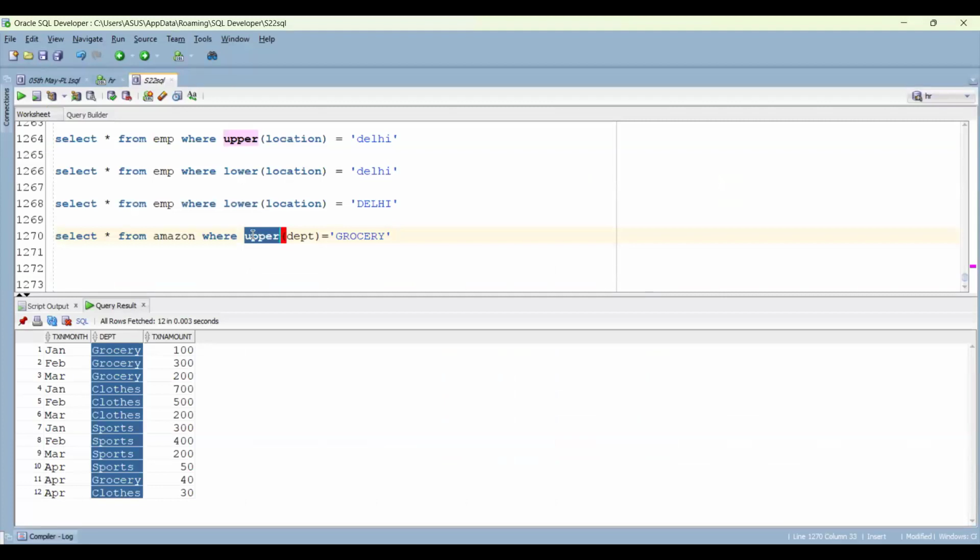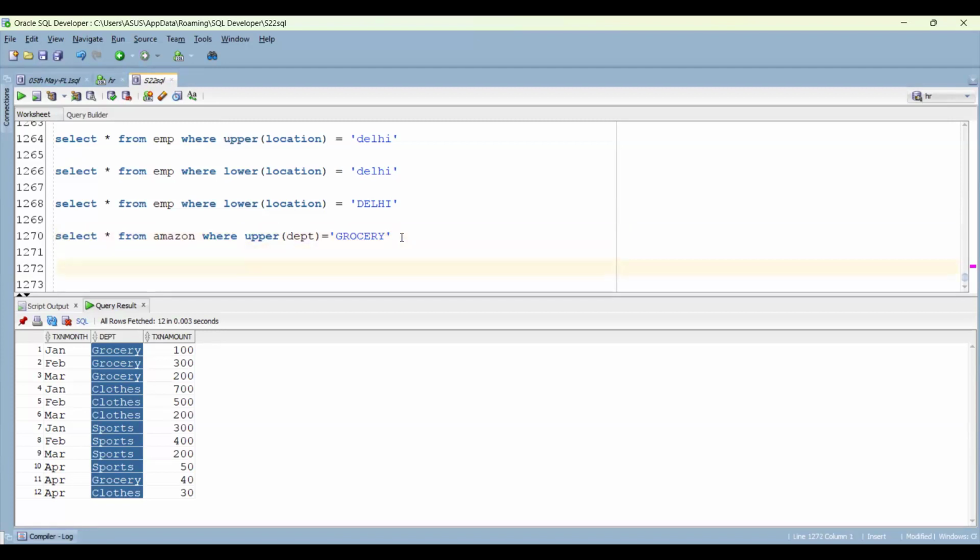Because we don't know what type of grocery entries there are, they may have been written in multiple ways, like uppercase, lowercase, or camel case. So it will be easy if we write the uppercase. On the safer side, as you told me, we will use upper, correct? Okay. Yeah.